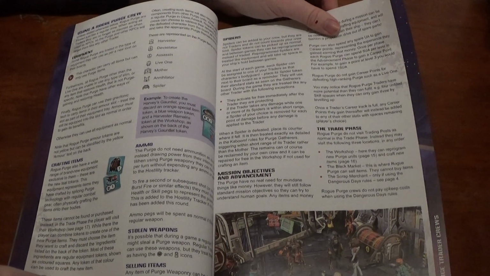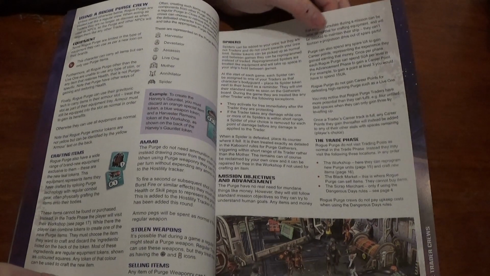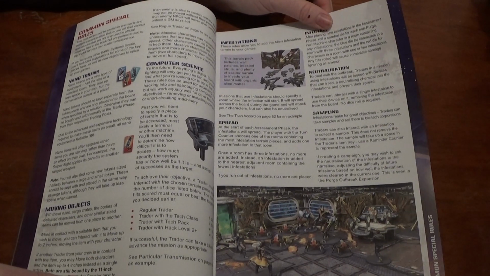So for using a Rogue Purge crew, all the details are here. And apparently there's a lot of stuff in that box. It does feel quite heavy, so we'll get to see a bit more of that when we open that up.